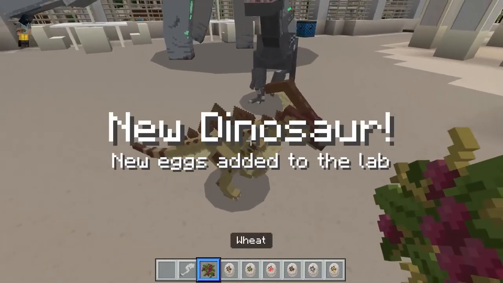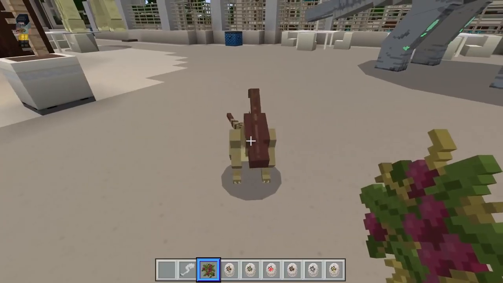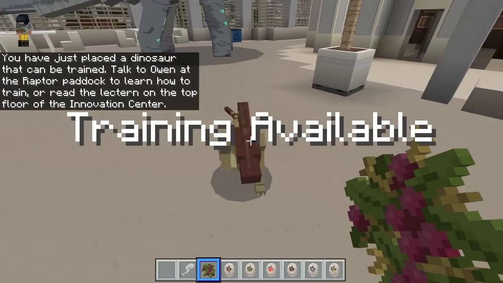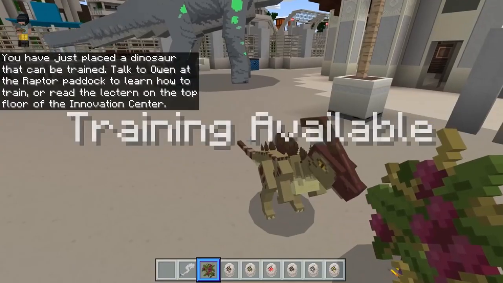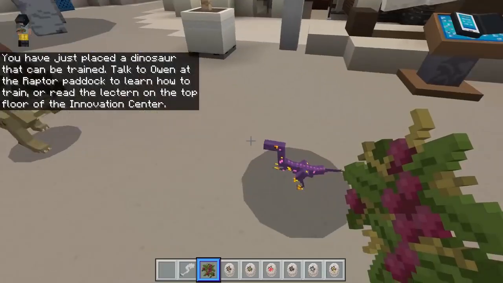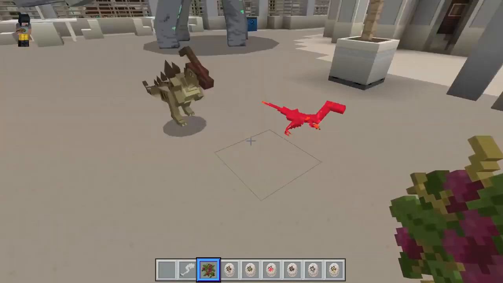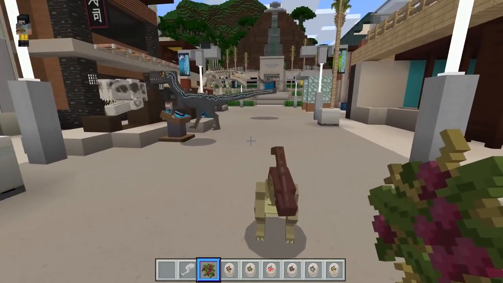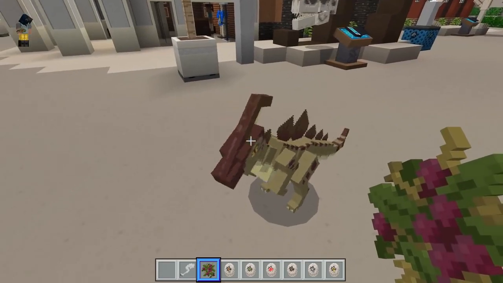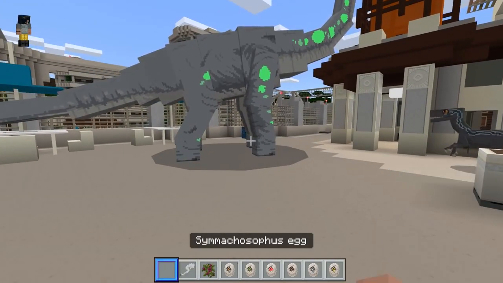Oh, you're like a paras. Oh, it loves me. Oh, it can tame. Oh, wait, is that as big as you get? Training available. You can talk to Owen at the Raptor Paddock to learn. Hey, Compy! You bugger you. Stop it. Yeah, get him. Oh, did the Dimorphodon get it? Oh my god, it's my own pet little parasaur. That's so sweet. A blue little compy, how dare it.